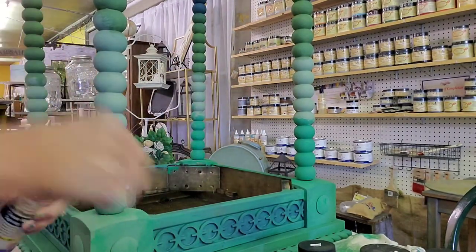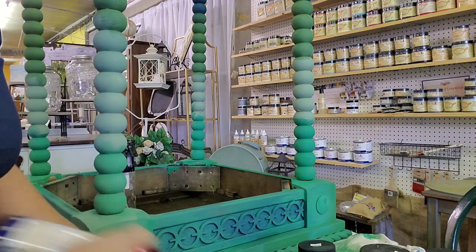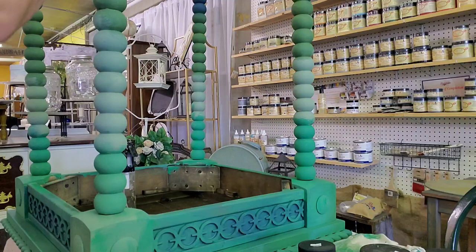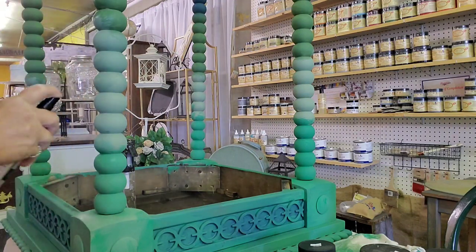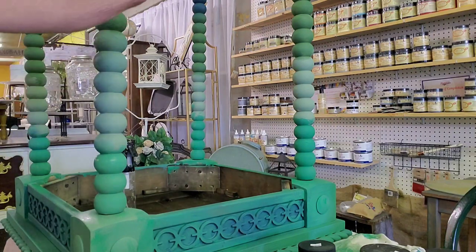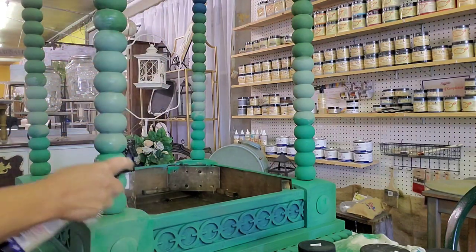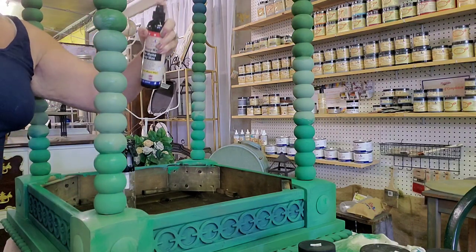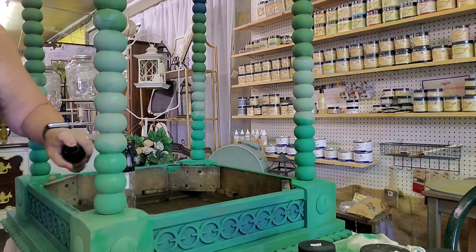Wax is going to add the drama to this piece and blend the colors even further. I'm using Easy Peasy Spray Wax and just spraying the legs, and then I'm going to take some black wax, Best Dang Wax from Dixie Belle, and I'm using an essential stencil brush. Stencil brushes are great for doing detail waxing.